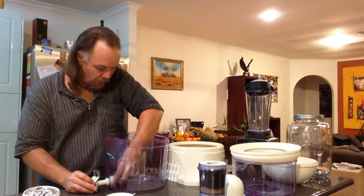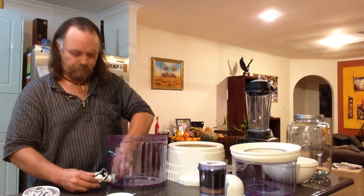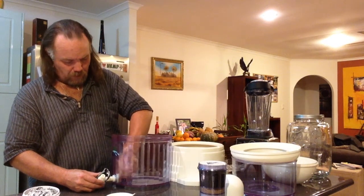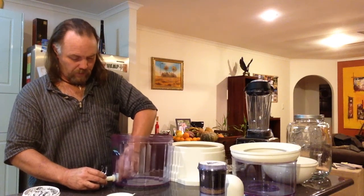Then we screw on the magnetizer. Sounds very cool, doesn't it? No, I've broken it now. It's not going to work. Oh no, look, I fixed it.